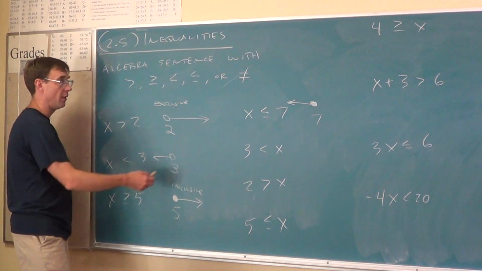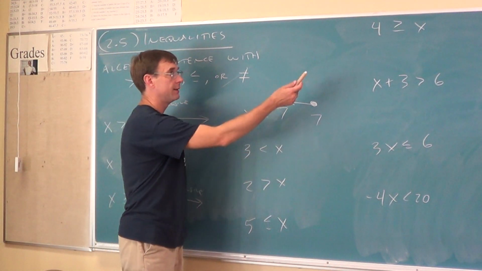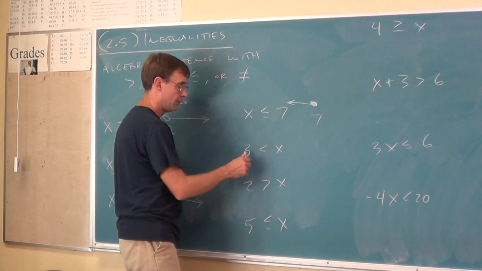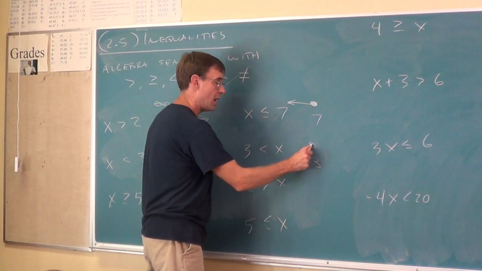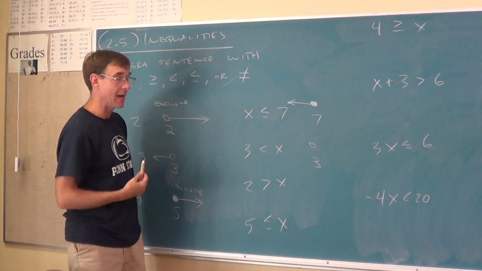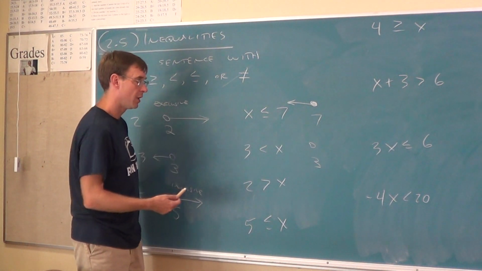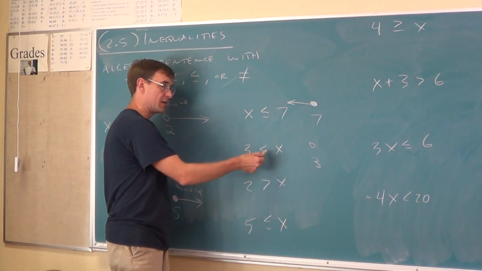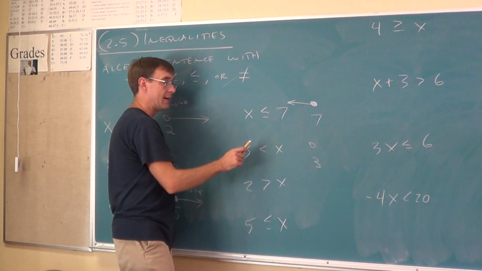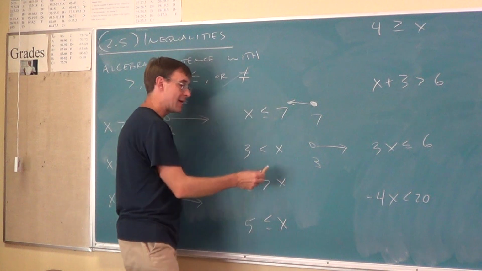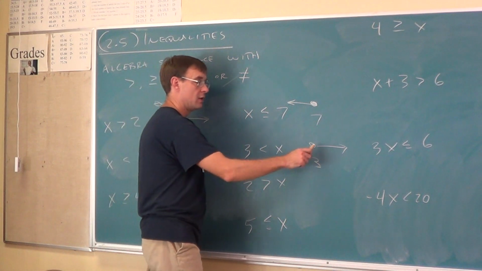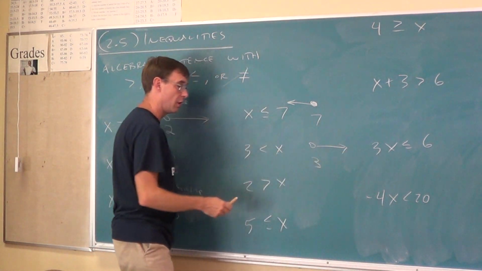Instead of sliding the variable on the left, I slid the variable to the right. So you can either pause it and try, or you can just continue to listen in if that difference has you bothered. For this, I'm going 3. I'm not filling in because there's no equal sign, so this is exclusive. Then we have to realize everything's done from the variable's point of view. From the variable's point of view, the variable is more than 3. Since the number is more than 3, we need to head to the right. The numbers that are making this a true sentence would be filling in here 4, 5, 6, 7, 8, 9, a million, right? So we need to go to the right to capture all of those numbers.